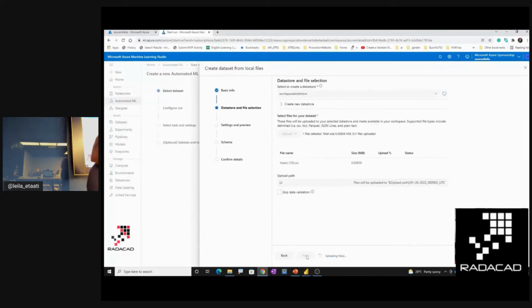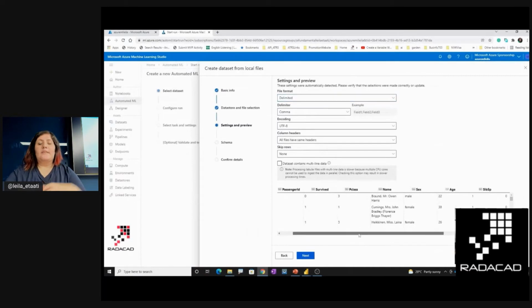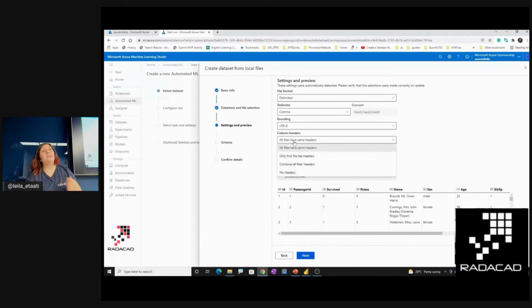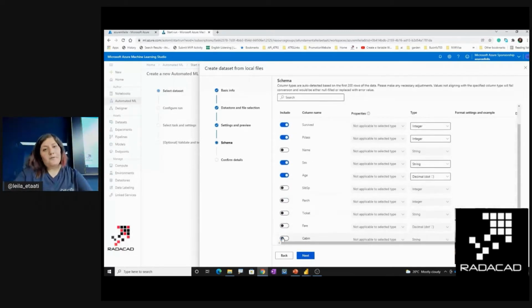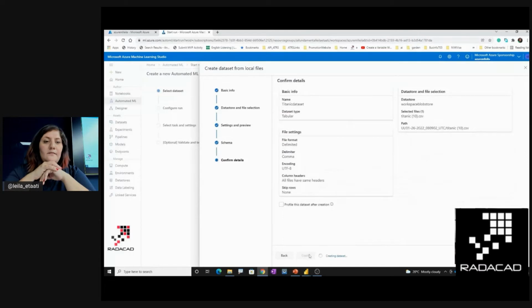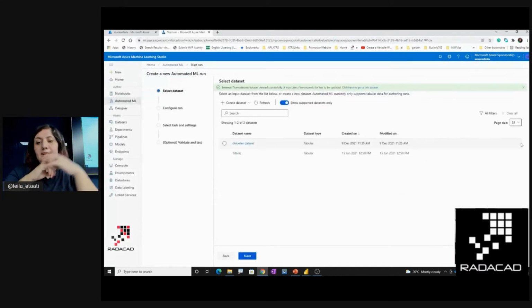So it's going to check and create a profile from my data. And after that, I'm able to do some data profiling, remove some of the data that I don't need, and include them. Also, it provides a data profile for me, what the data is about, what properties it has. So I just get my data into the model. In the next step, I'm able to actually create a model.